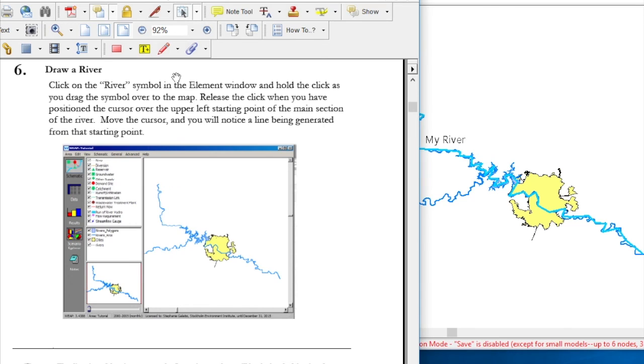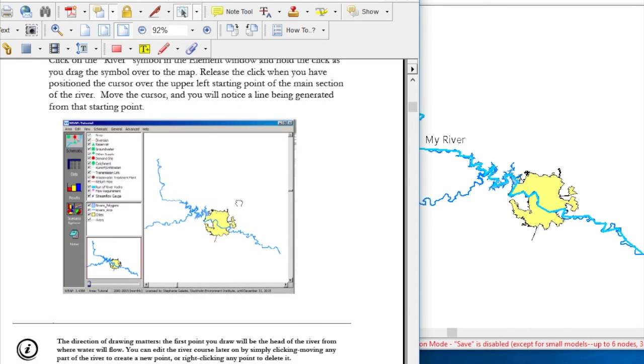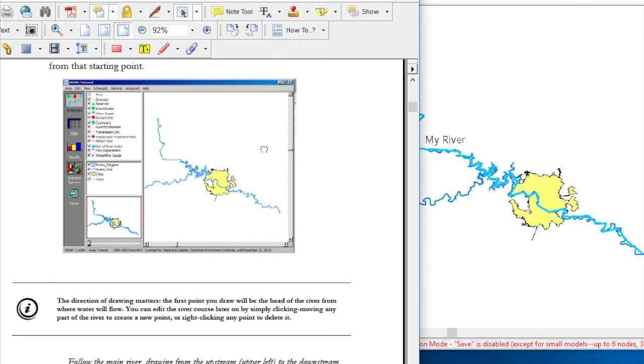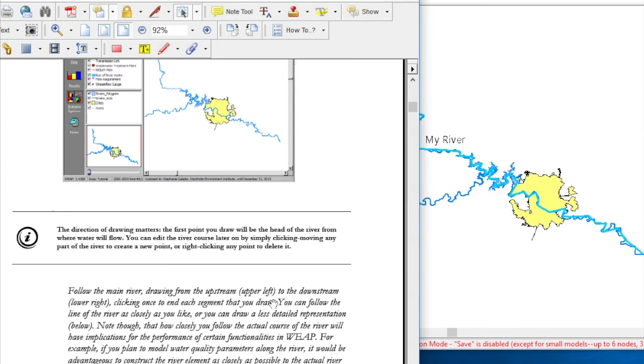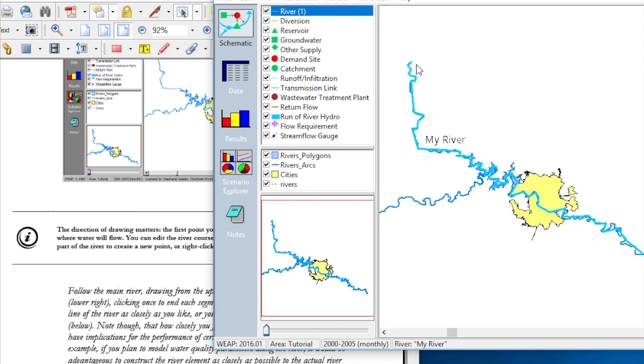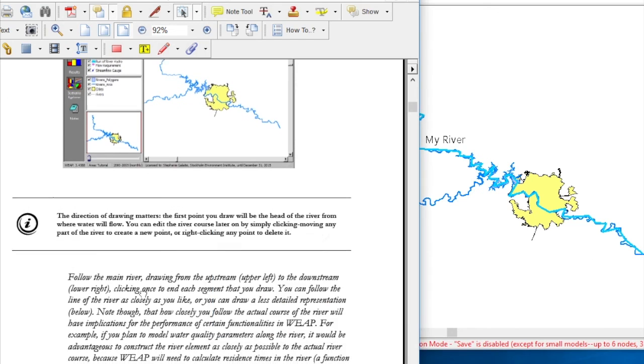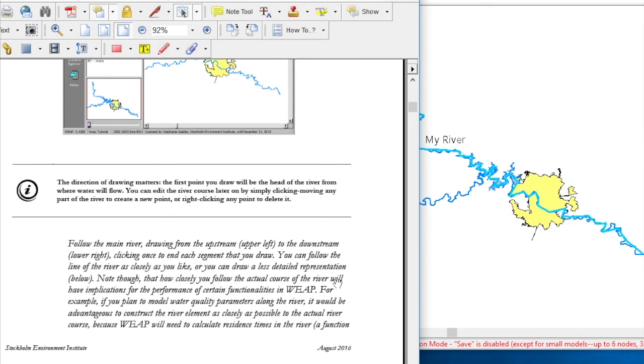The manual does a pretty good job of explaining this, talking about how to lay it out and so forth. Once again, what's important is, as opposed to upper left and lower right, that you're starting at the highest point of the river and ending at the lowest point of the river. That might not always be left and right, of course. So you're starting up in the mountains and ending down in the ocean.